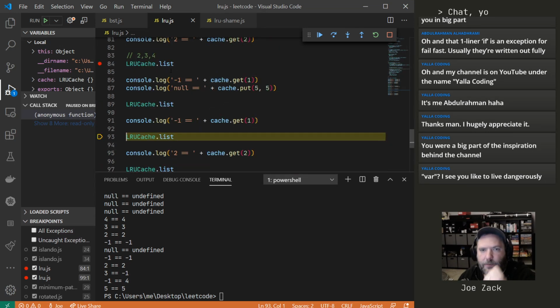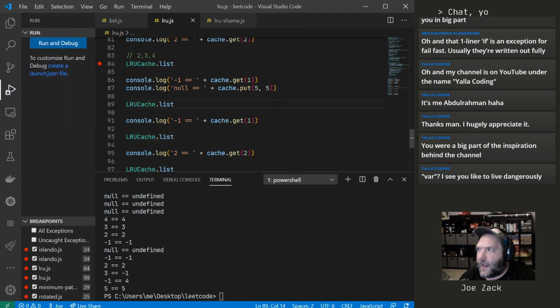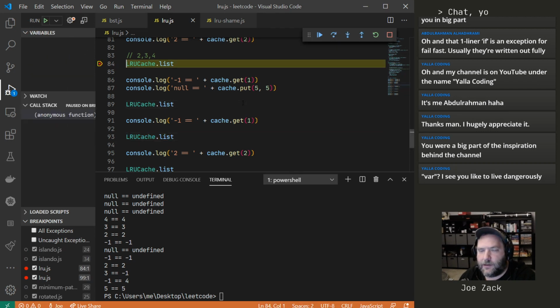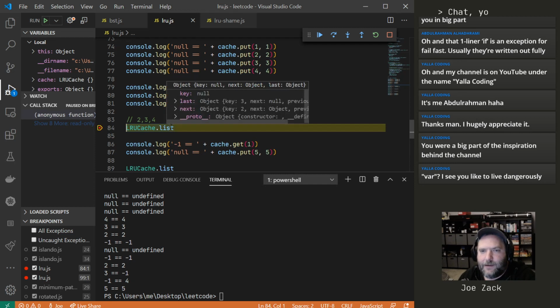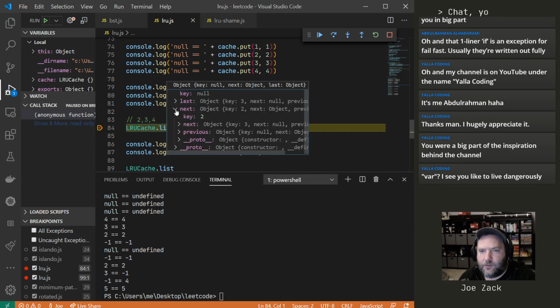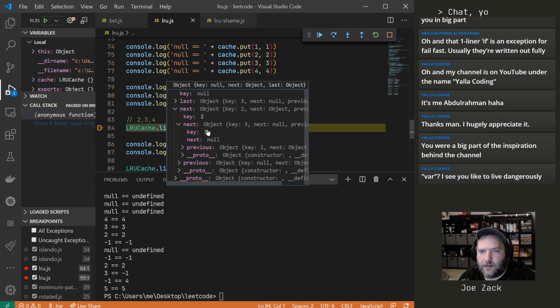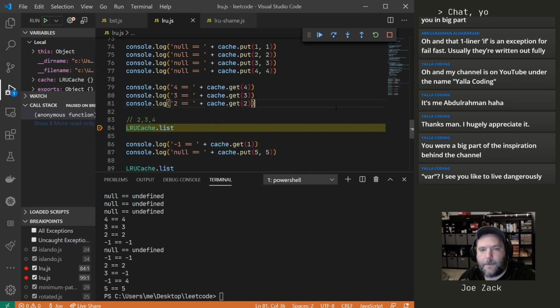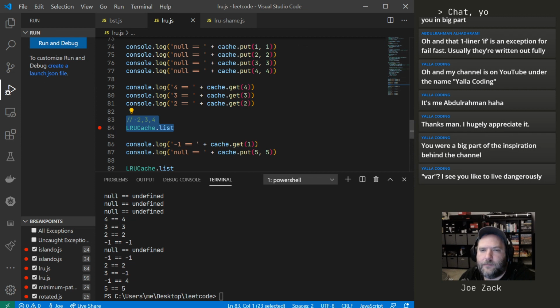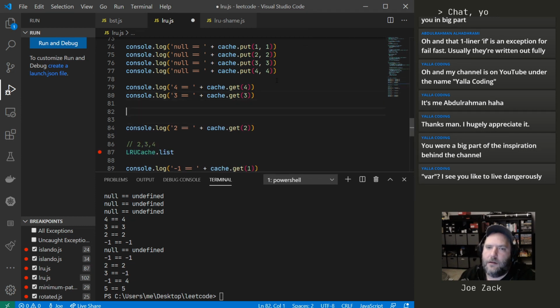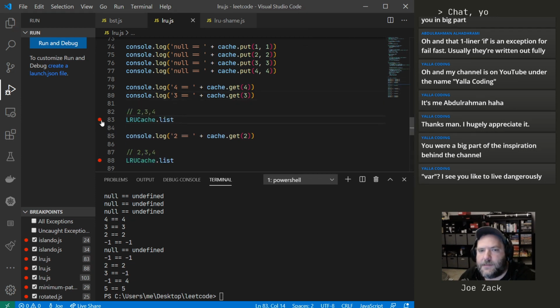Oh, I forgot to set the breakpoint. All right. Remember like an hour ago when I said this would be the last debug? All right. 2. 2 points to 3. 3 points to nothing. It's already incorrect. It's the bump function. All right, let's go up the stack.